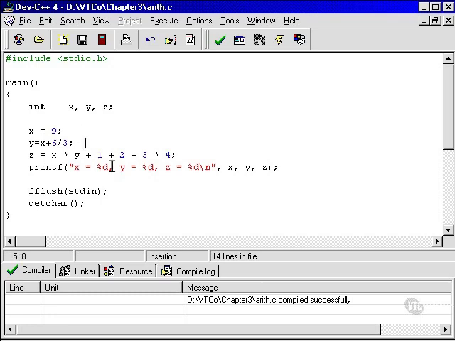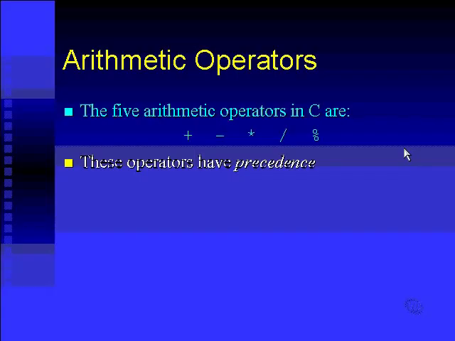It doesn't mean that we start at the end of the line and move backwards across the line until we get to the equal sign. It doesn't work like that either. What it does mean is that divides always happen before pluses. So what are these precedence rules? Let's have a look at them.